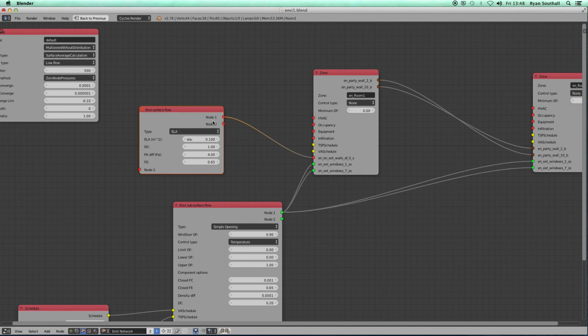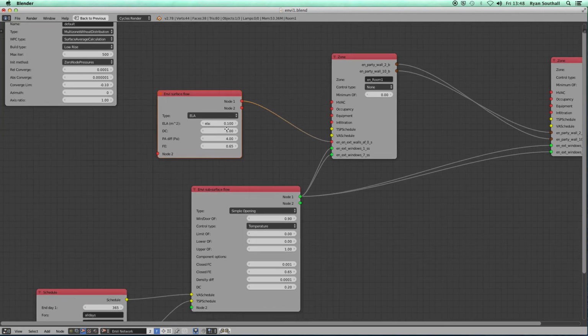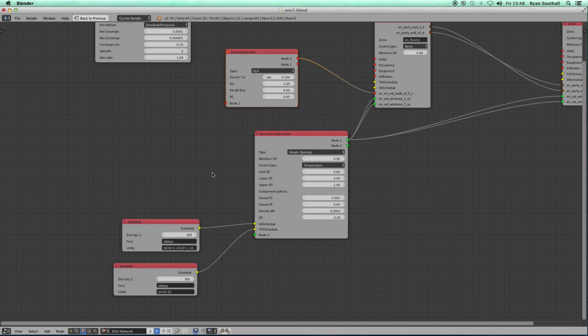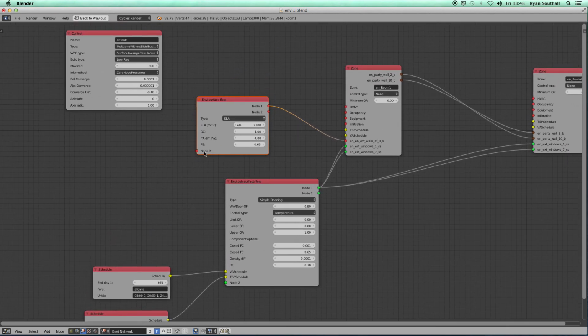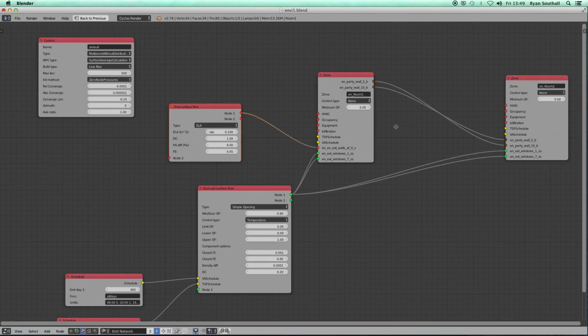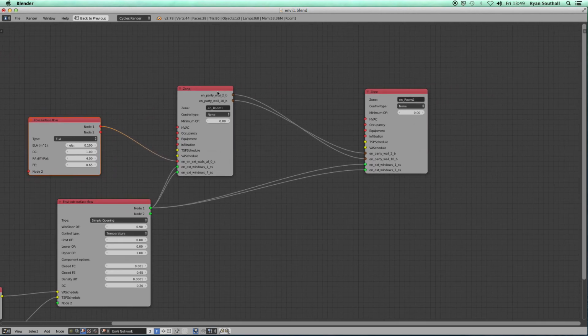You'll notice that on each of these surface flow nodes, we've got node sockets on either side. If we are on a boundary, so say here, I could, if I wanted, on that boundary, specify that material as being an airflow material as well as a thermal boundary material.